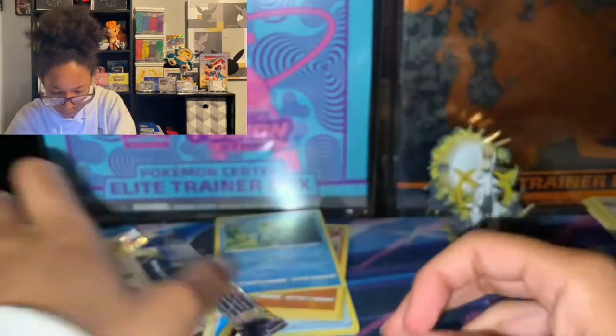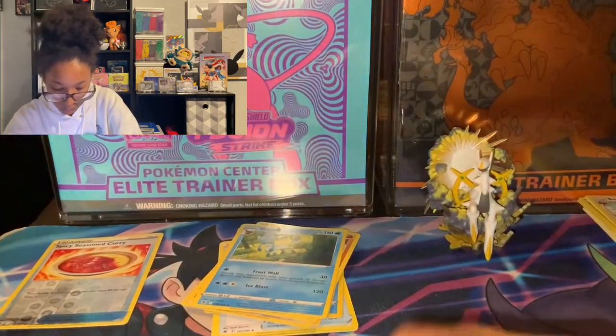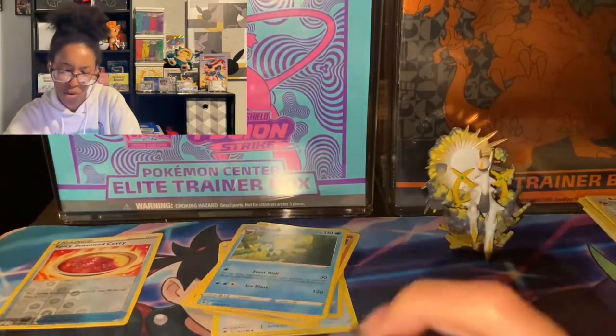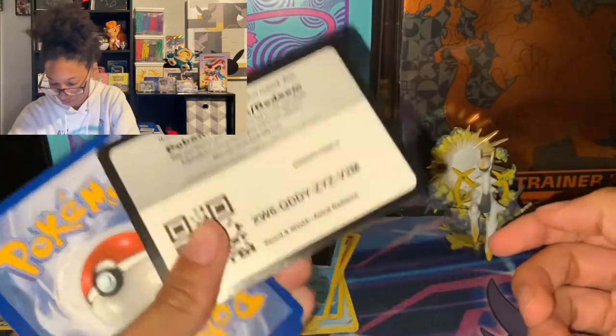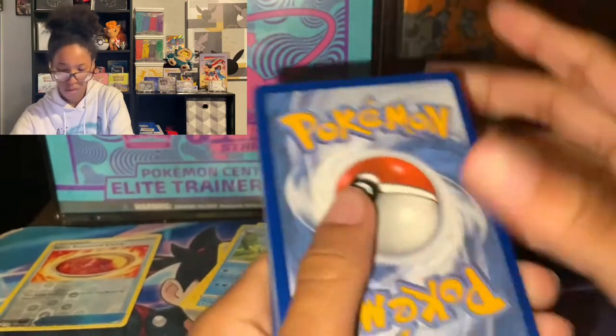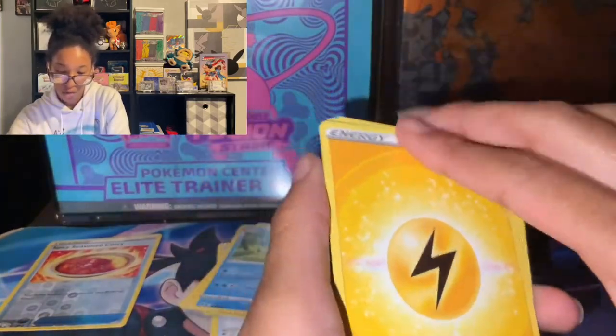Psychic. Electric. Okay. There we go. So why do you want the origin form? Because the origin form looks cool and it's really powerful. Alright, so 1, 2, 3, 4. It was electric. Okay.